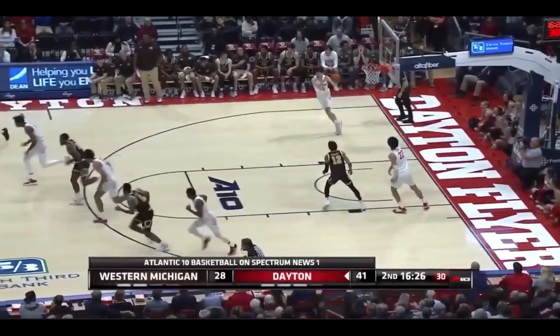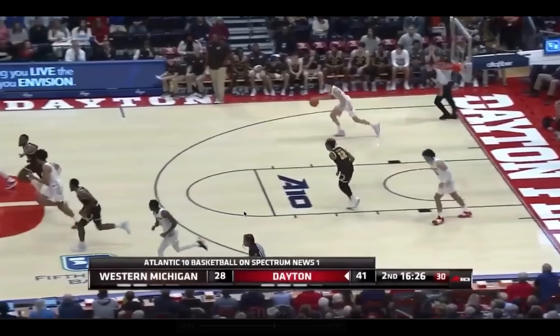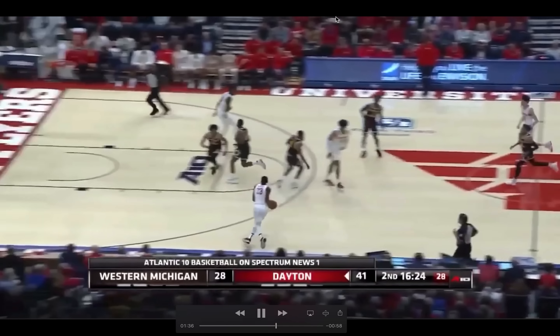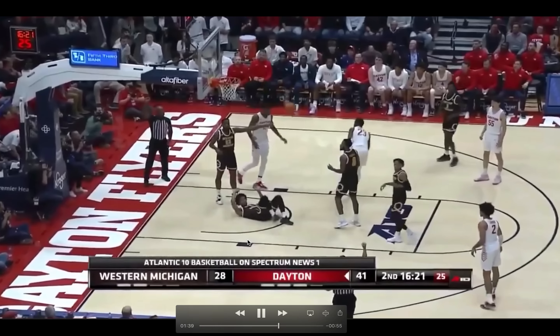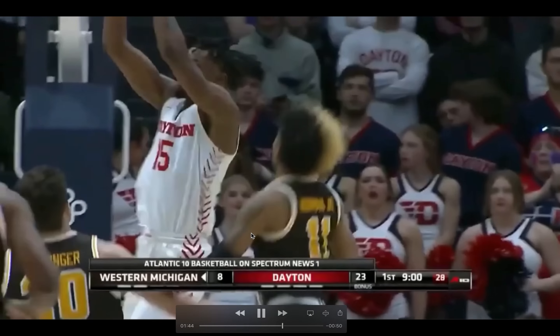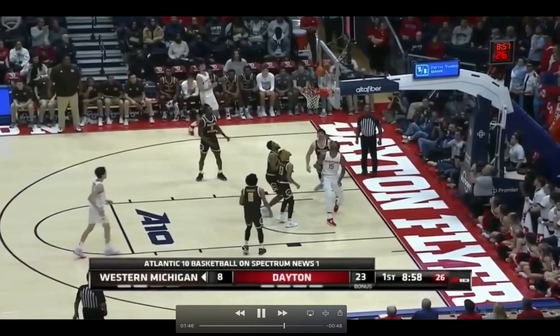And it's not just in the half court — in transition he's obviously awesome. He's really good at knowing when to pick his advantages, push them, and slow things down. There aren't technically numbers here; it's a four on three. But Mike sees that all of the back defenders are flowing towards one side of the court while he has a streaking teammate on the other side, and he fires that pass ahead. And that outlet pass after a made basket is just sick.